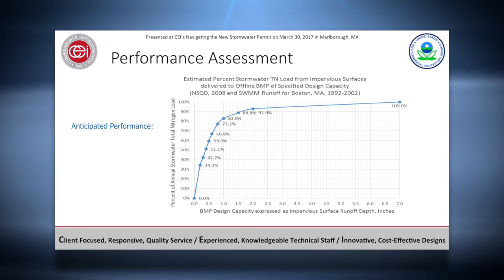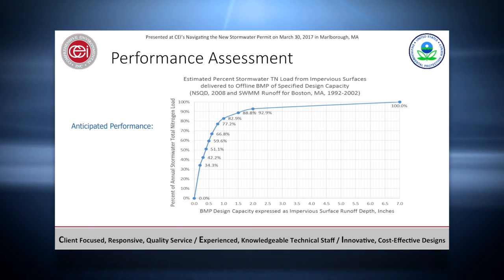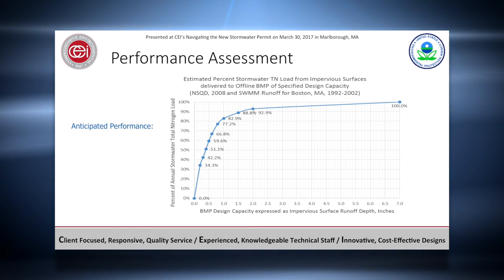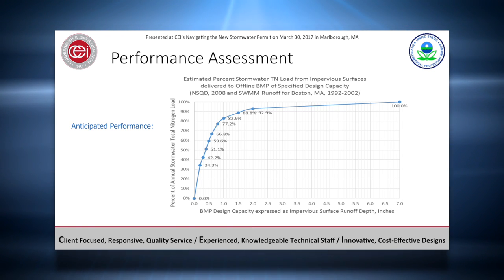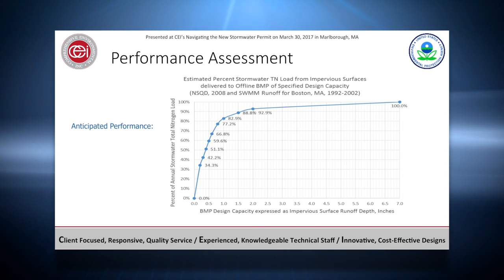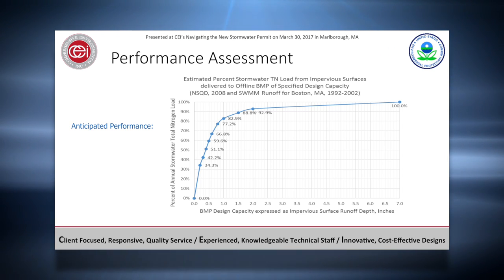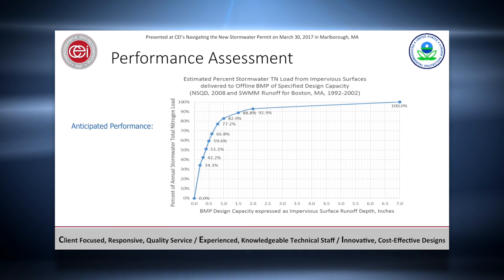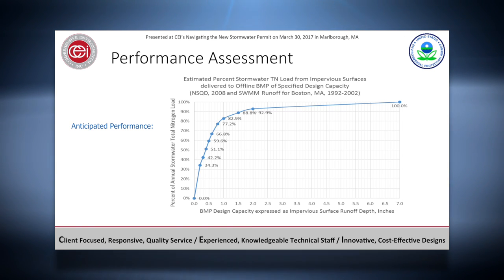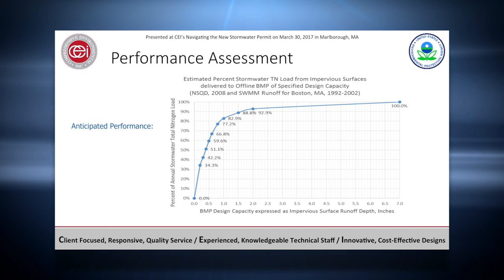Part of the work that we're doing, you saw all those structure arrays that we put in there too. That's the basic and applied research aspect of this project. It increases the cost of the project for us, but what we're trying to do is develop these performance curves so that if you want to do one of these BMPs, all you really have to do is know where you want to site it, what pollutant you want to control, and how much water volume you can control. And you say, okay, for a 0.3-inch storm, I'm going to get 42 to 51% of the nitrogen load. So you get a disproportionate amount of nitrogen by capturing these small storms.